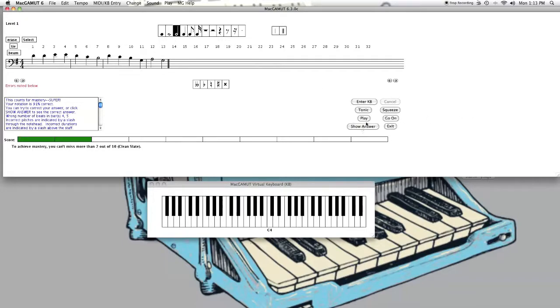We can show the answer, but actually we're done. So let's just show the answer, and that's correct. Now we're 100%. Okay, good. And so that's kind of a nice thing. If you get stuff wrong, it does give you a chance to fix it on your own before moving on, or you can just move on.